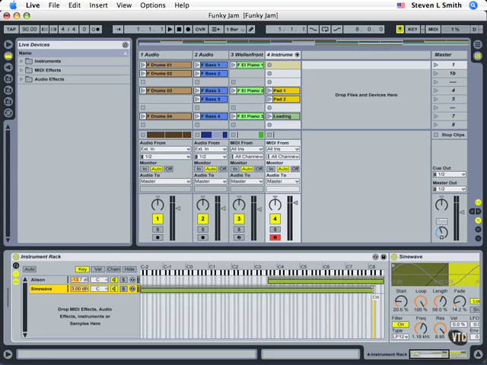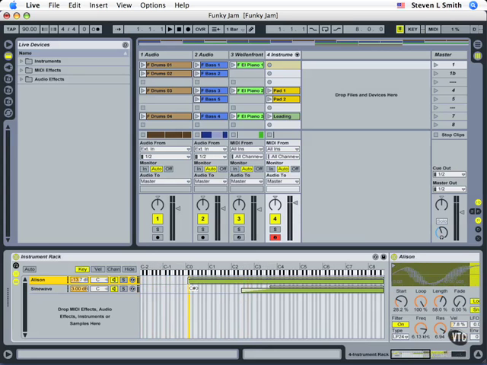Also, if you look above these bars where we control the zones, we have a tinier bar. I'm going to click on the top there and hold. And you can see now we get a shading. Now what would happen here is, let's change this a bit. I'm going to have this sound play over the full range of my keyboard, and this sound will gently fade in as I start getting above. Let's go ahead and pull that down to C. So I'm going to play now. Just Allison. Now the higher I go, the more we get of sine wave until we get to the full point here. So we can create fade-ins through keyboard location.